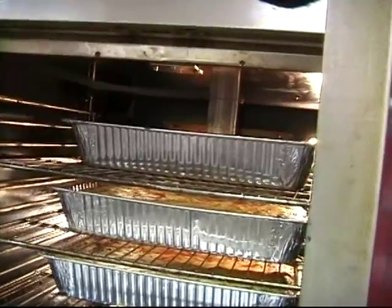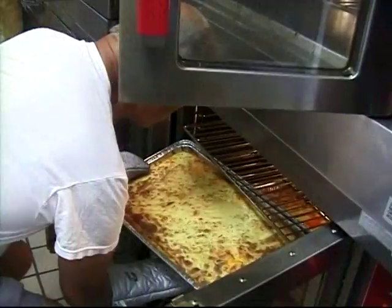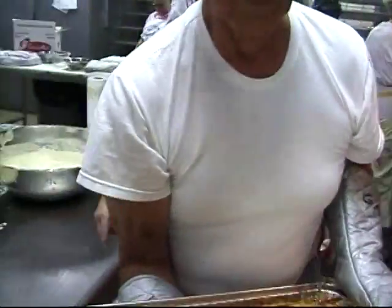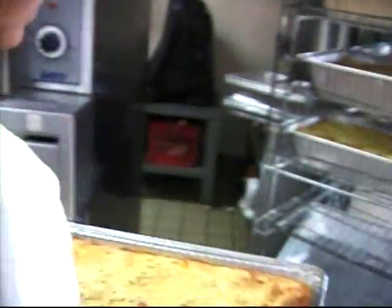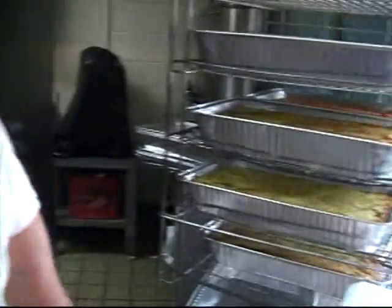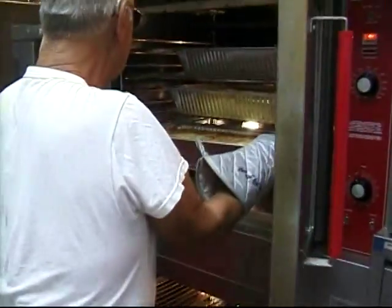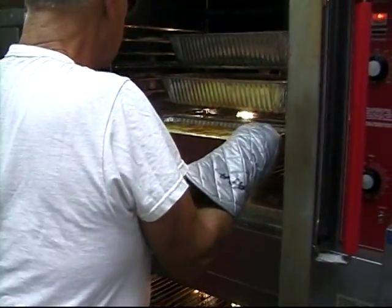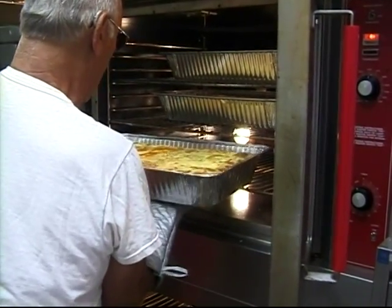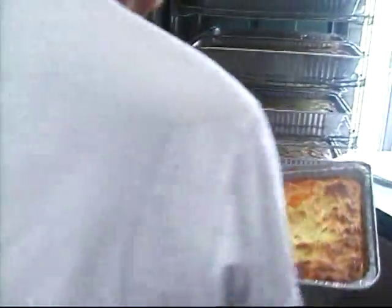Hey, cake lady, take a look. Where did this go, Jody? Okay, take it out. Put it over there on the rack. Put it on the rack. This one's just right. How about that one down there? Check it out. Shake it. That's fine. Take it out. Careful. Be careful. Wherever.